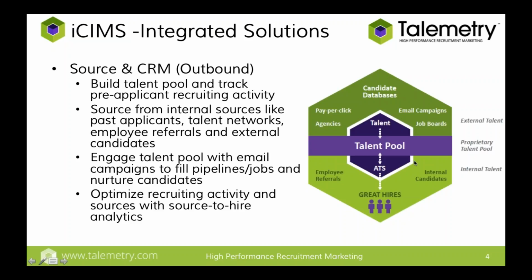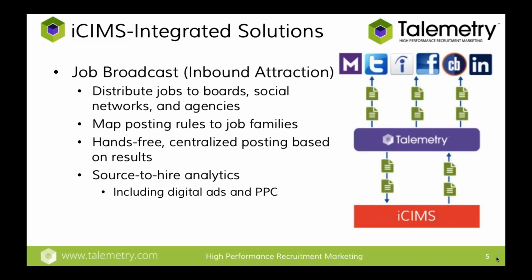Then we allow you to engage with the talent pool, right? So send email campaigns, do what I like to call mature your data. So you might have some work history, but then you find out more and you add tags and notes and all of that sort of thing. You build pipelines, both strategic pipelines for jobs that don't exist yet, or shortlists for jobs that currently exist. You nurture candidates, and then you really optimize your recruiting activities. So what activities are your team doing that are actually driving to building talent networks and bringing hires into the organization, and you optimize via analytics, right? Taking a look at what you're doing and what's actually driving that.